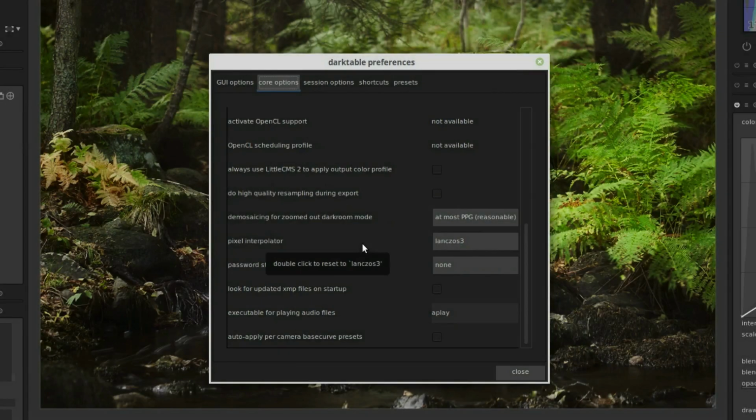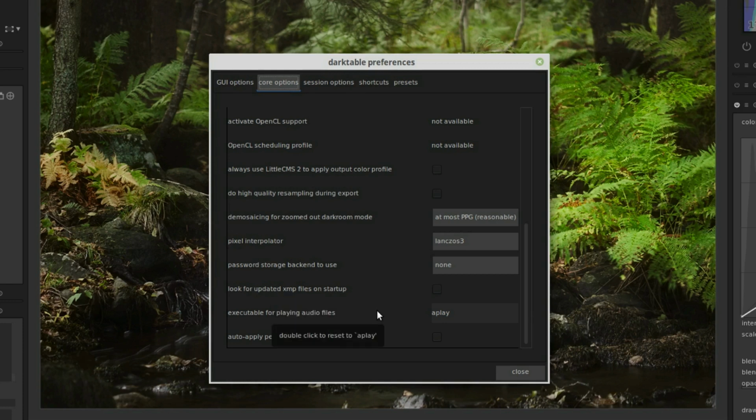So the next one is look for updated XMP files on startup. Check file modification times of all XMP files on startup to find out if any got updated since the last time by some other software. If updated XMP files are found, a menu opens for the user to decide which of the XMP files to be reloaded, replacing Darktable's database entries by the XMP file contents, and which of the XMP files to be overwritten by Darktable's database. Activating this option also causes Darktable to check for text sidecar files that have been added after import time, as I discussed in my previous video.